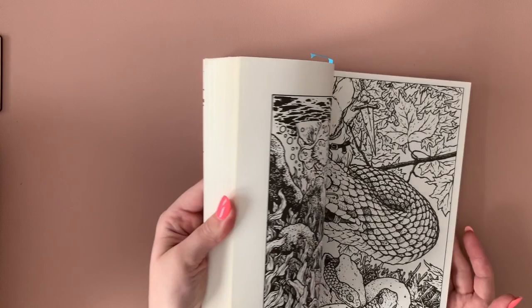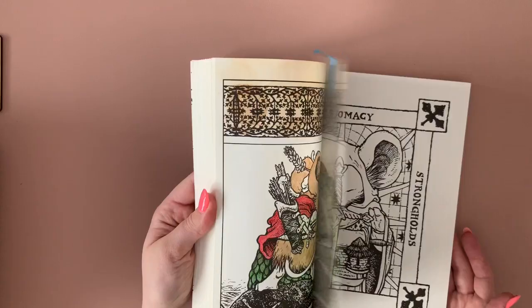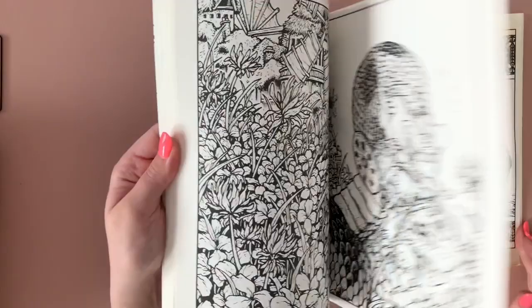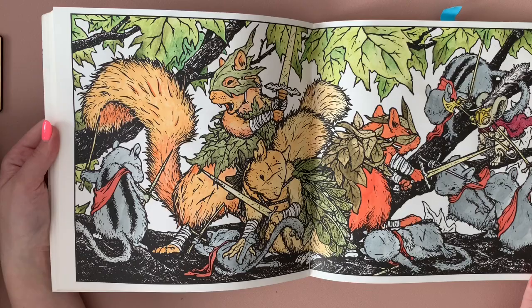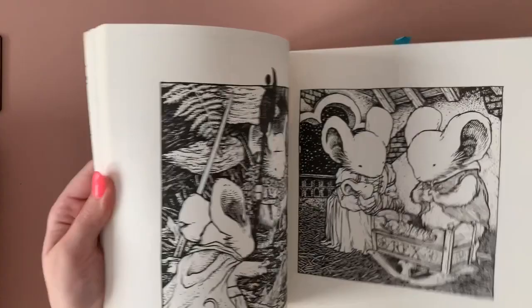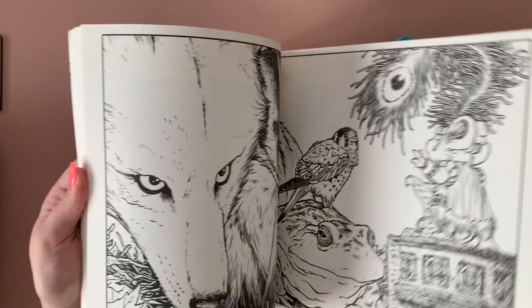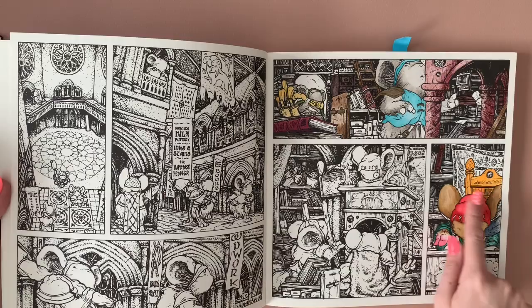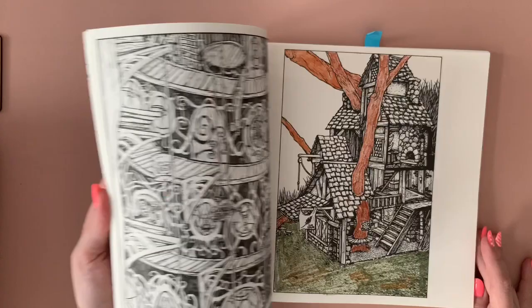This is a work in progress double page. Neocolor twos for all these bits and distress ink for these bits. Neocolor twos for everything — no pencil detail and I like the way it turned out, I don't think it needs any pencil. I need to do the turtles. The double page spreads make me a little bit nervous — it's a big job isn't it. These ones I started way back when — I think I did this as a colouring chart and I've not even come back to finish it. Oh I forgot that I did this one — all neocolor twos and I haven't gone over it with water.